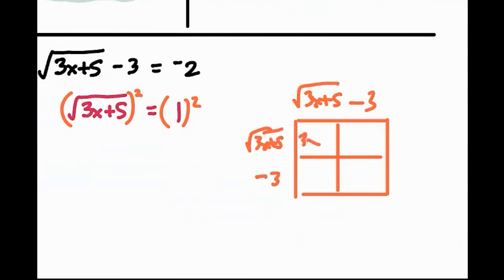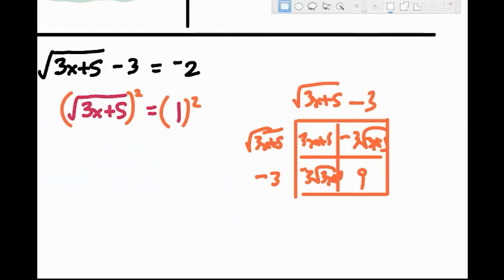Okay, so this would be 3x plus 5. This is -3 times root 3x plus 5. This is -3 root 3x plus 5, and then 9. I have to add all this up. This makes the problem way more complicated than if you just added the 3 to the other side and squared both sides. So again, the moral of the story is isolate the radical first. You have to do that. If you like writing down steps, then write that down as a step. Step 1, isolate the radical.